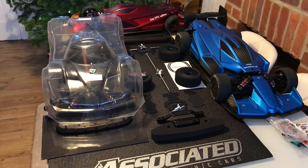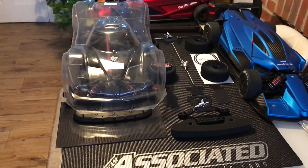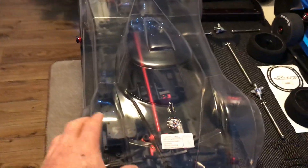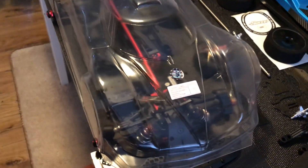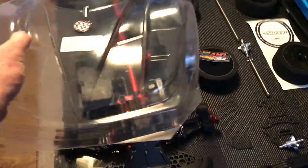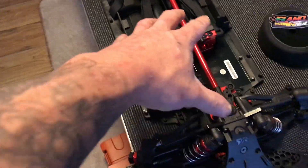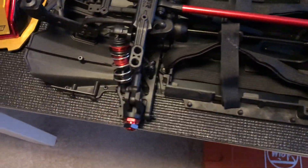Right then guys, stage one of the GT build. We have got a Toyota GT body clear that's going to be all cut out and shaped, sent away to be finished off — that'll probably take a month, but once that's back it's going to look something special. We've got a new roller and the insides are going to be completely ripped out to the bone.